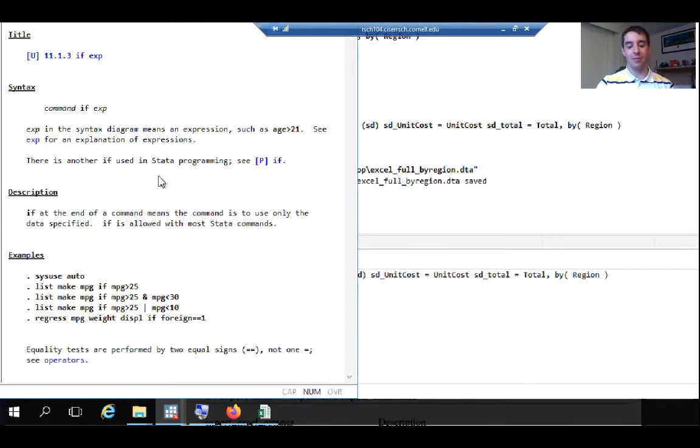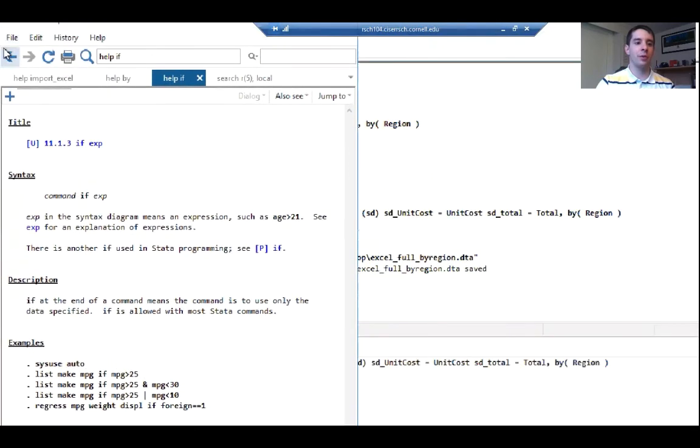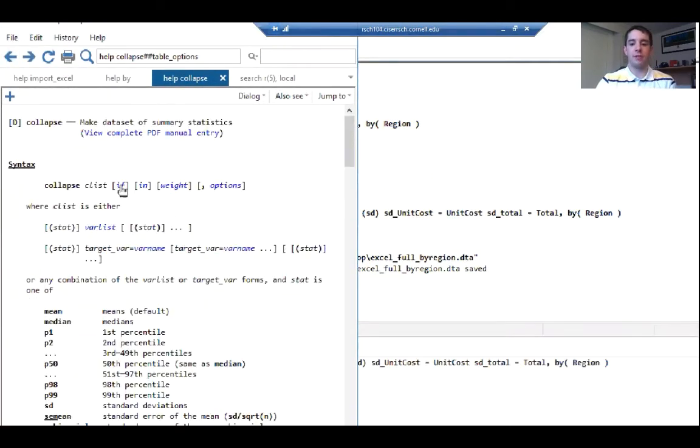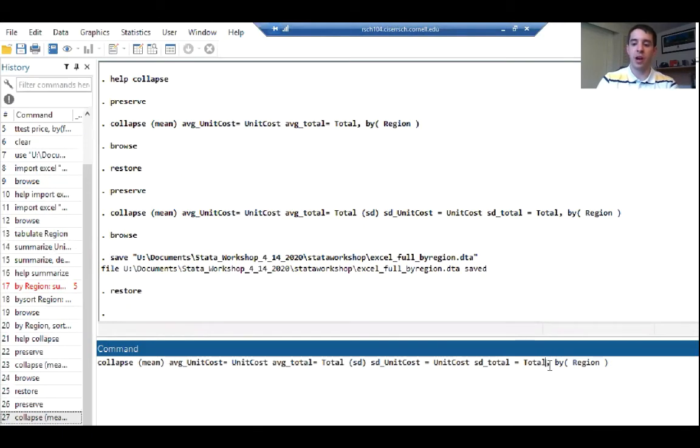So I go over here. Well, I actually want to see how it was presented in the command. So after I've listed all my variables in the stats, before the comma, I just type if, and I believe it was, I have unit cost variable already in the command. So I'll copy that and paste it there. If unit cost is less than 230. And that does everything. Oh, I didn't preserve this data set, but I think I'm pretty good this time.